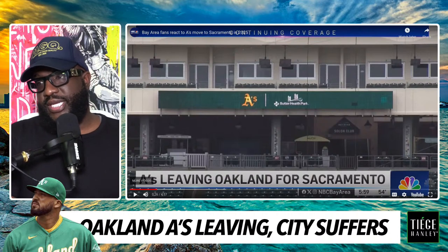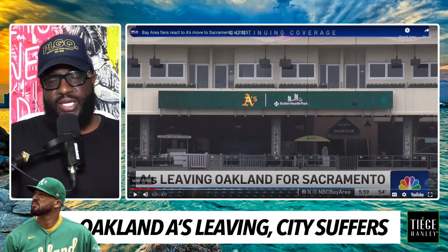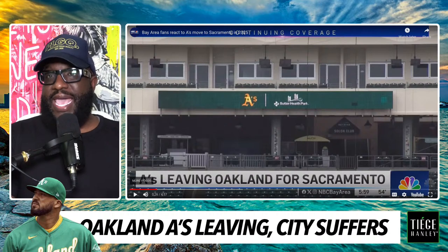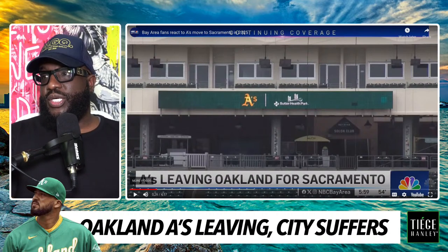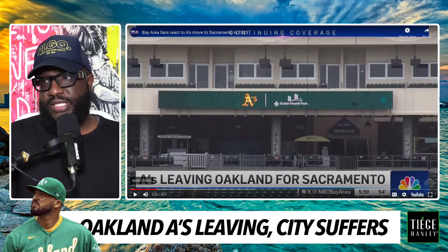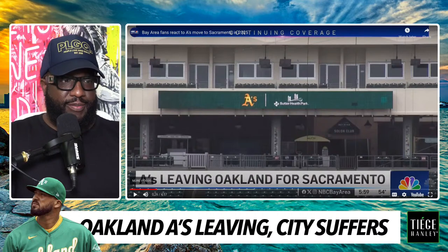Now, of course, we know that they're going over to Vegas, right? We know that they're moving to Vegas. That's one of the reasons why they're tearing down the Tropicana. But that's bad. It's bad when you leave your own home park in order to go play somewhere else until you can get to your permanent location in a completely different city. That's pretty freaking bad, bro.